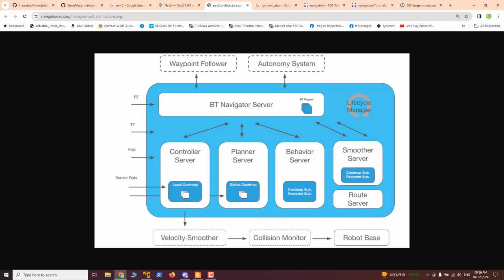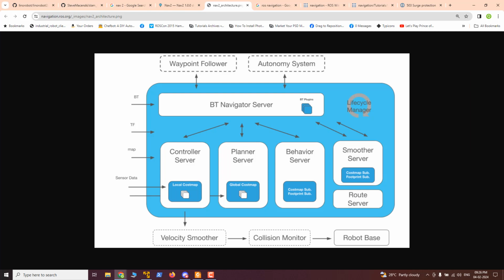Then the behavior server handles behavior trees. When you look back to ROS 1, there is no tool to sequence the motion of the robot. I will give an example. Take the application food delivery.